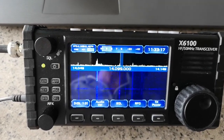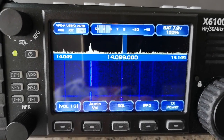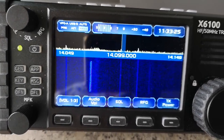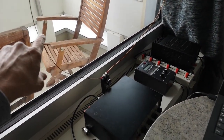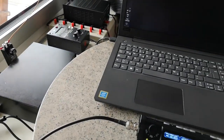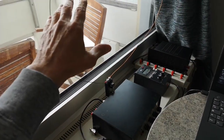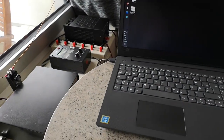So here's the X6100 being used as a receiver on 14 megahertz on a quiet part of the band, connected to the loop antenna again. And of course normally you would not operate a radio right next to the loop antenna, in such close proximity, because any interference generated here is going to couple directly into the antenna and cause problems. Normally the antenna should be as far away as possible, especially when transmitting.